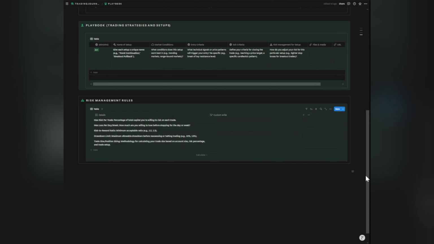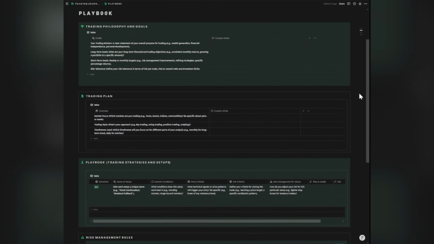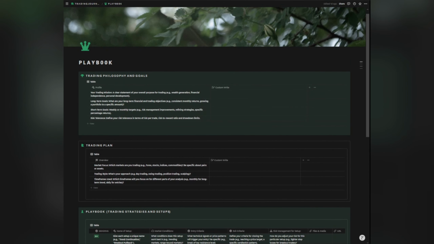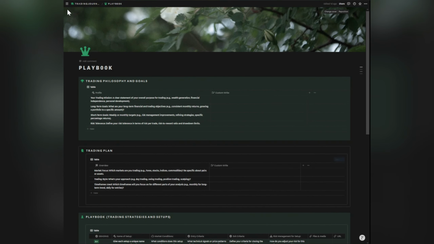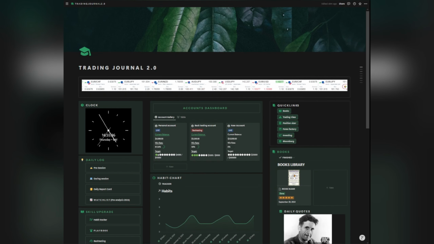So I think that is it on the playbook. So the playbook is where you want to identify your ideal setups. If it's a break and retest, supply and demand kind of setup, you come and grade it here. And I think you'll be able to see them whenever you're trading on a good trading day. That is it on the playbook. So I think next we'll go to the dashboard here.